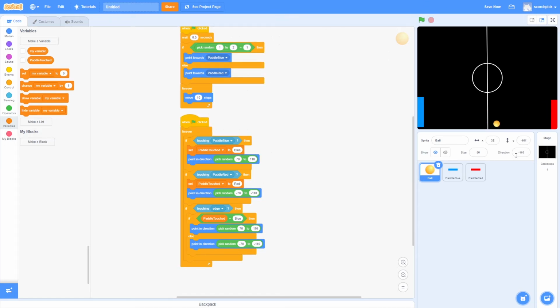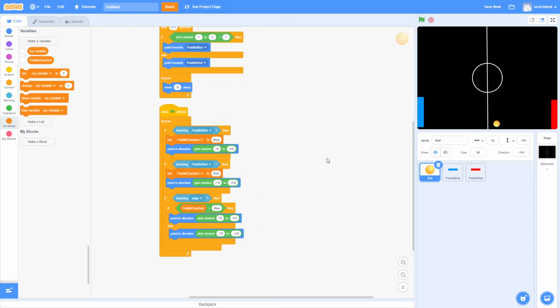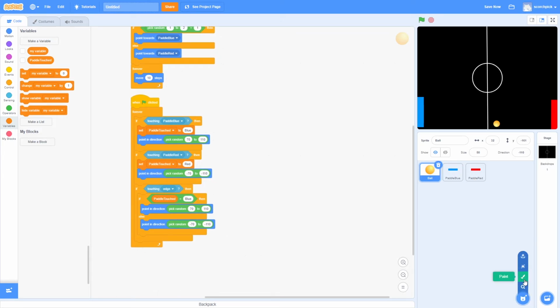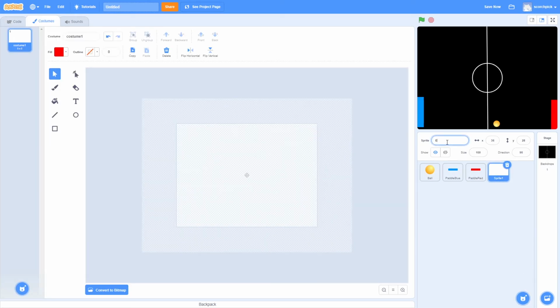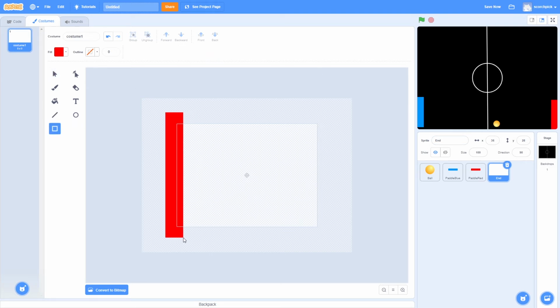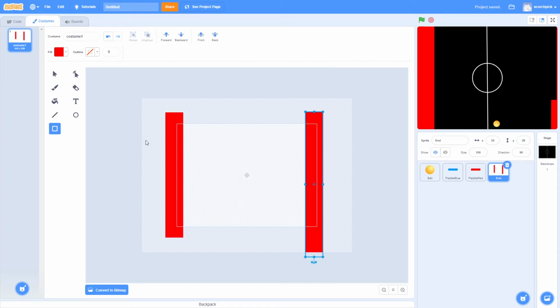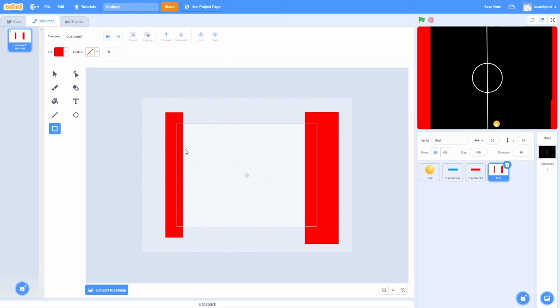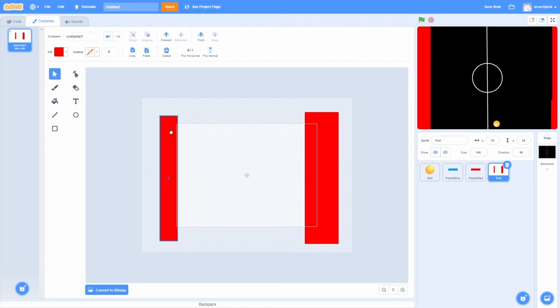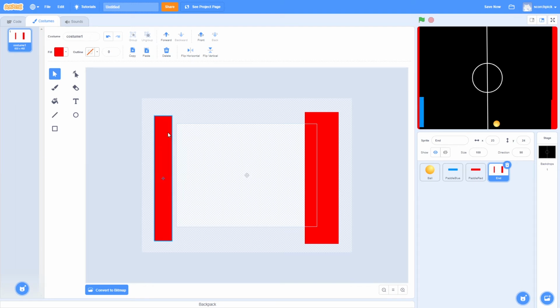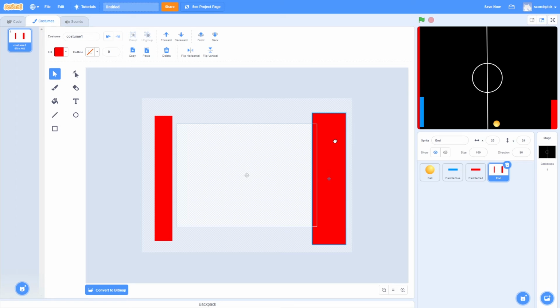Now what we want to do is make it so the game ends if it touches the sides. So let's paint a new variable, sorry, a new sprite. This will be called end or something like that. Essentially it's just going to be 2 black lines, or red. It could be any colour, who cares? Well, no, it actually needs to be black because it needs to blend in. But for now, we will keep it as red. We just want to align these so they are right on the edge of the game. Basically, if the ball touches this, it'll be game over. Like that, there we go.